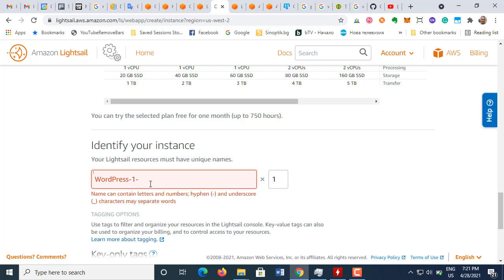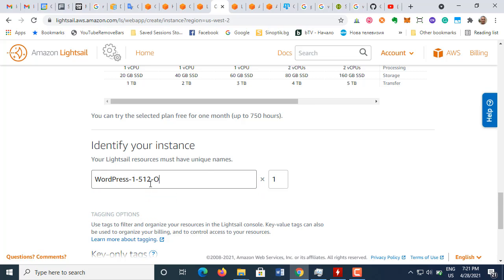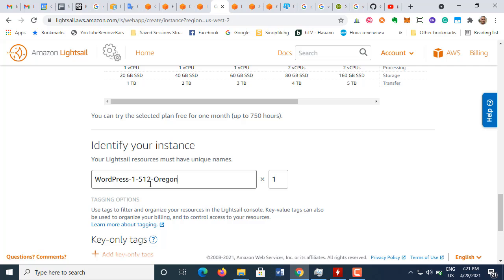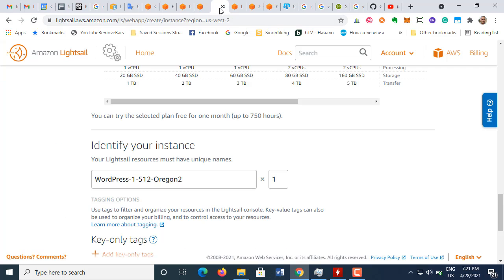Yeah, it should finish, of course, with 512, Oregon 2. That's a good example. Oregon dash 2. Okay. Oregon dash 2. 512 megabytes. What? MB.